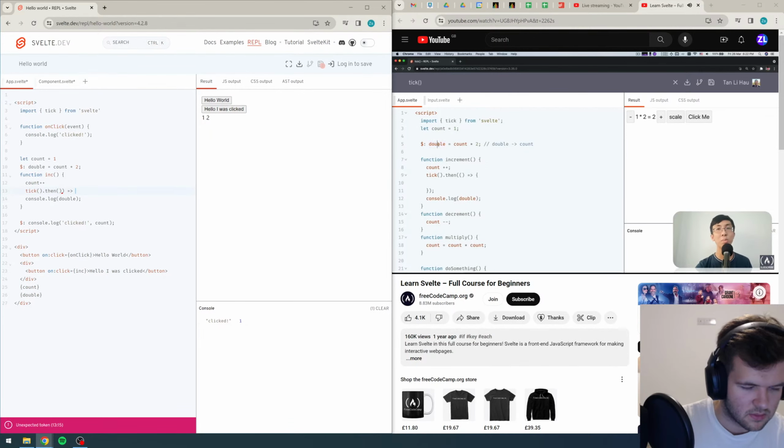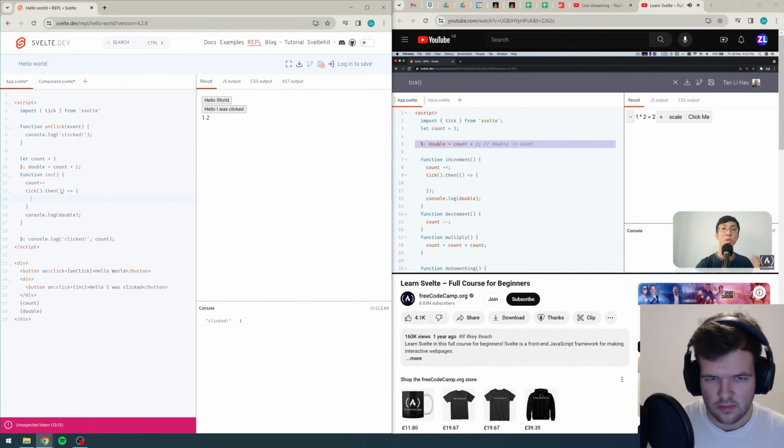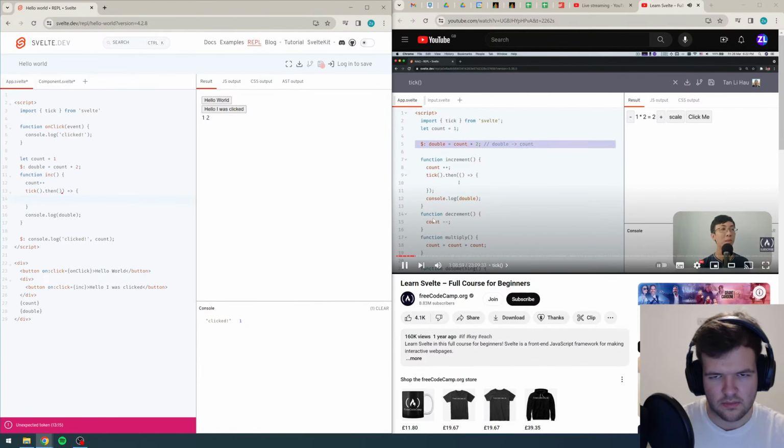This statement will be evaluated right before you apply changes, so when changes have already been applied, definitely double is already 2 times the latest value of count.